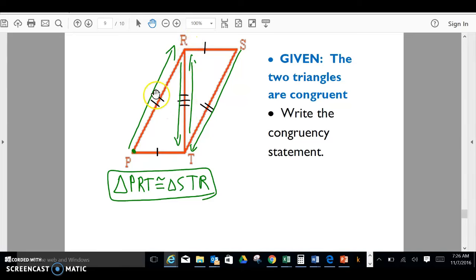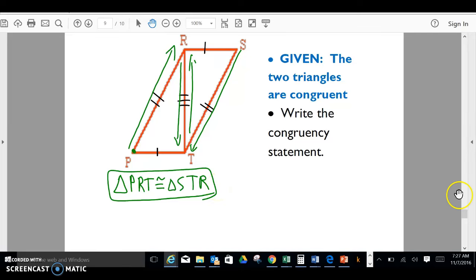went along with the tick marks here. I said 2 to 3 to 1. So I named it triangle PRT. And then I noticed that here, if I go kind of the same theme, S to T to R, and the reason is this had 2, this had 3, and this had 1 tick mark. Same thing as over here, 2, 3, 1. So triangle PRT is congruent to triangle STR.